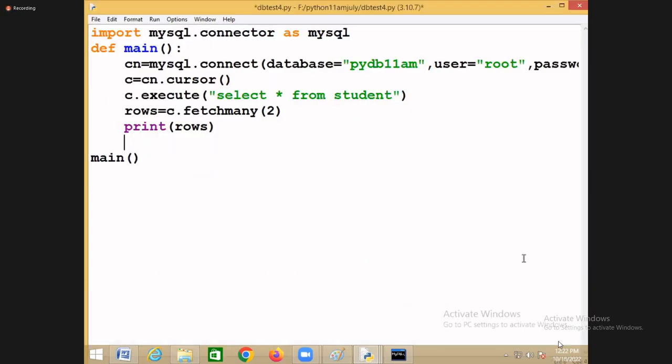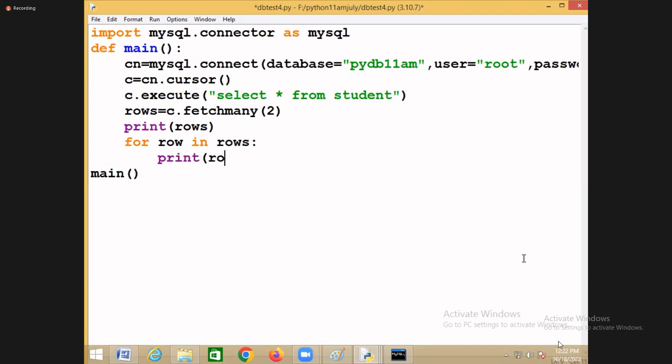Now you don't require to read it from where? Cursor, because it is already read from the cursor and stored in what? List. Now you can avoid communicating with the database a number of times, rather than fetching the rows one by one, you fetch all the rows at once, or a specific number of rows at once by using fetchmany and fetchall.